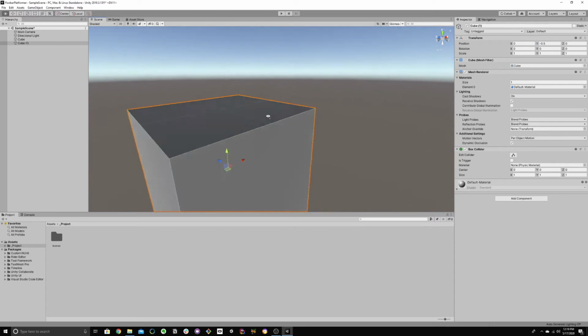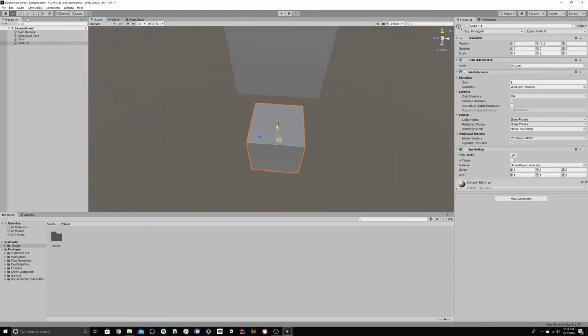to the ground. I'm going to switch to the scaling tool right here, and you can also use Q for pan, W to switch to move, E to switch to rotation, R for scale, and T for the positioning scale tool.